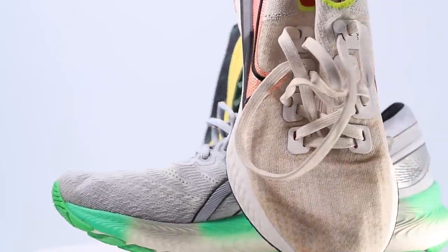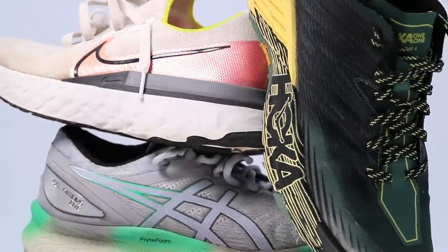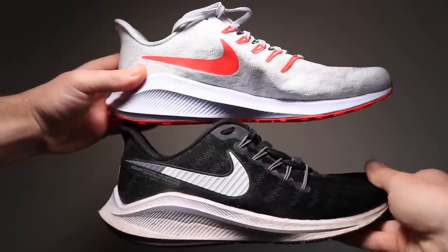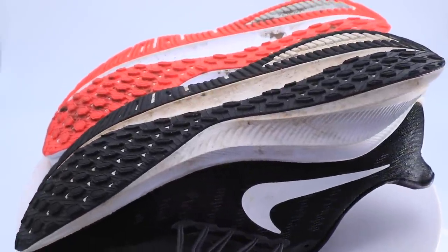I don't take shoes to 200 miles — being very frank. Most shoes should get at least 300–400 miles. I haven't thrown away a pair of running shoes in about three years. What do I do with them? I either donate them at the local running store, or we have all the running shoes donated for the running shoe giveaway. I also keep shoes for comparisons between iterations — for example, I'll keep the Speedgoat 4 to compare it to the 2020 version.